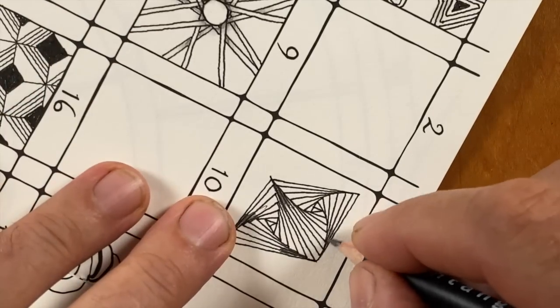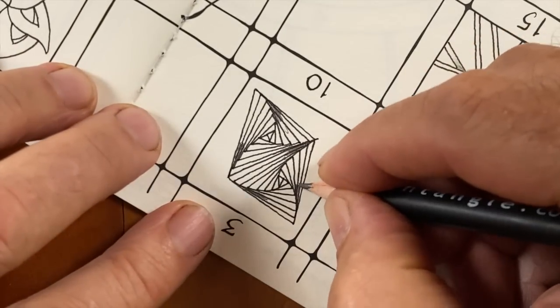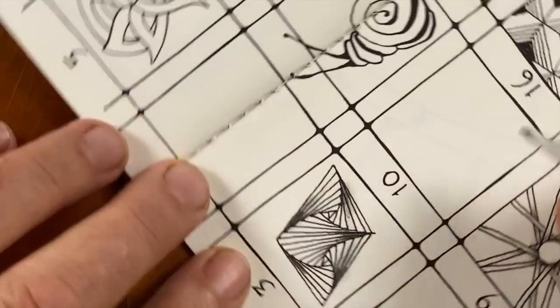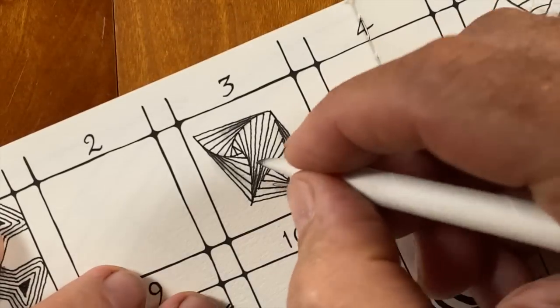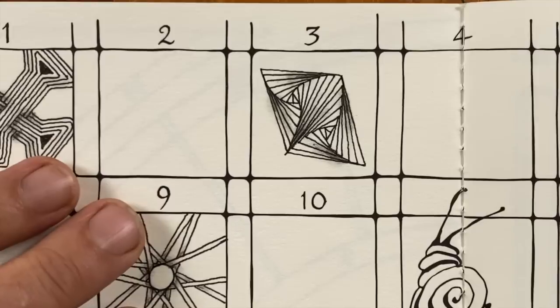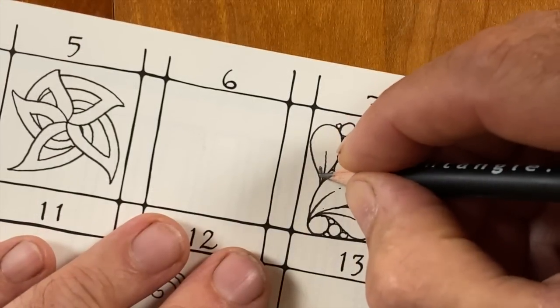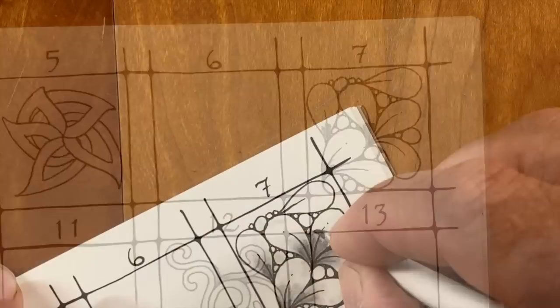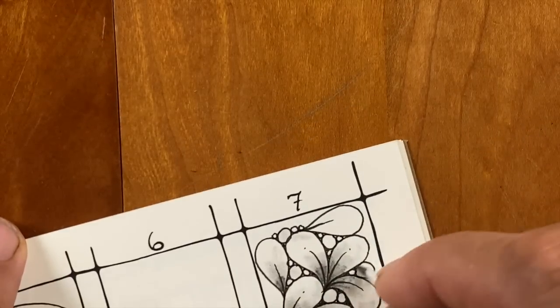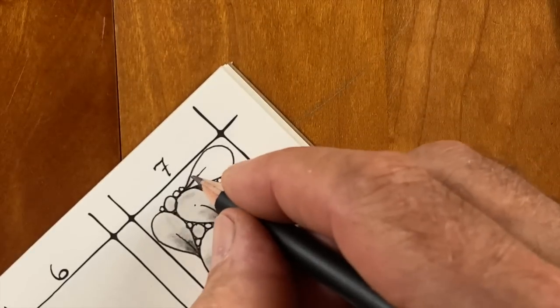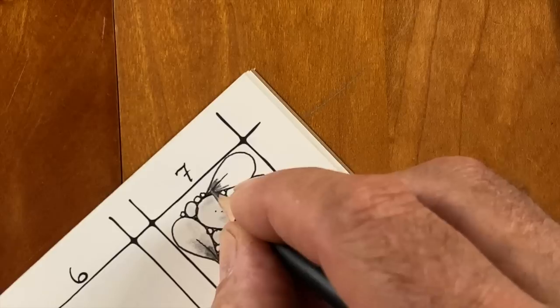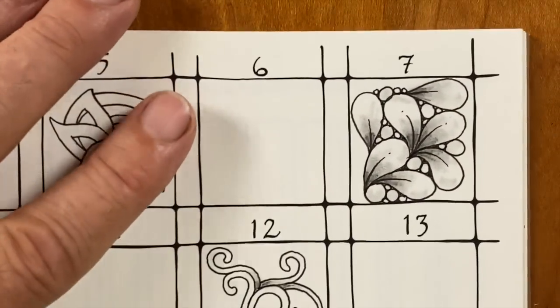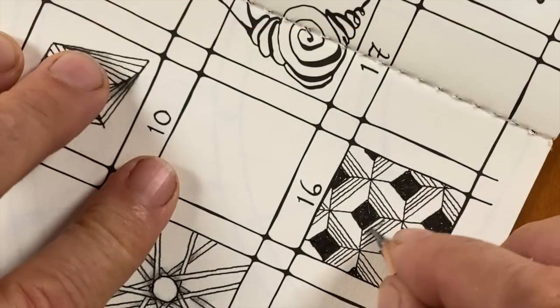So I'm on the Paradox where those lines come together. I'm just reemphasizing the darkness of those lines coming together and then smoothen the graphite out. There's many different ways you can approach this, but that's one of them. Again, you can see many, many variations on the app or in all sorts of places online. So for the Flux, I just load up the graphite down at the narrow end of those little teardrops or leaves and then pull it out with the tortillon. And with the graphite that's left on the tortillon, I'll put a little low light on the, sometimes on the tips of the leaves and on the orbs in between. Isn't that cool? So that's my Flux.